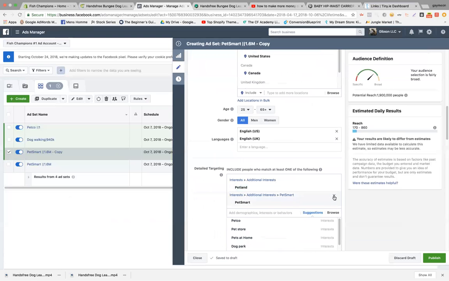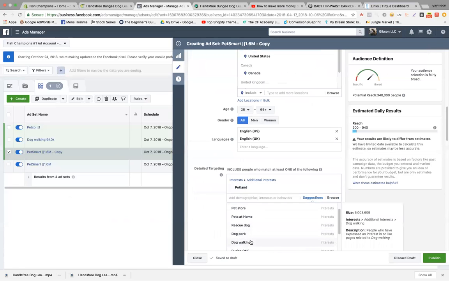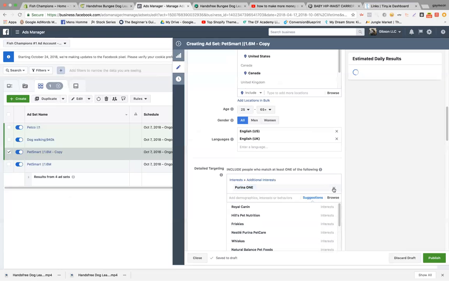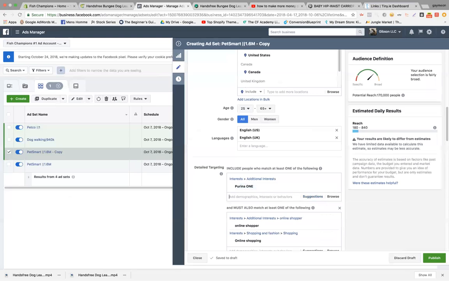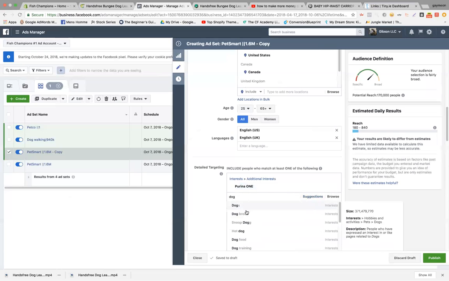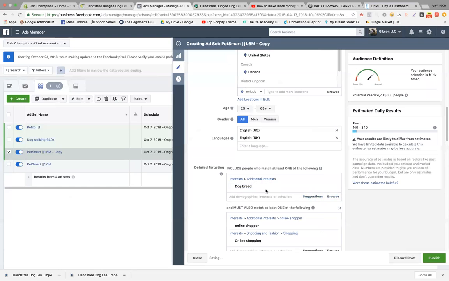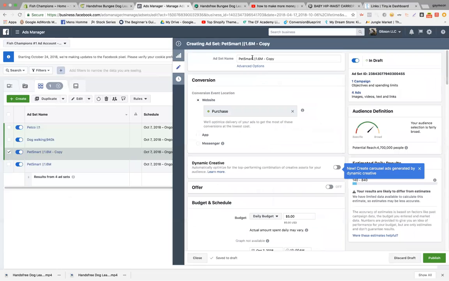Let's see what Petland offers. No, that's not it. Dog Park, Dog Walking, Purina One. That's dog food. Let's see what dog food, Purina One. No, we want a big broad audience of dogs. Dog breeds. Okay, dog breeds. That's 4.7 million. So awesome.